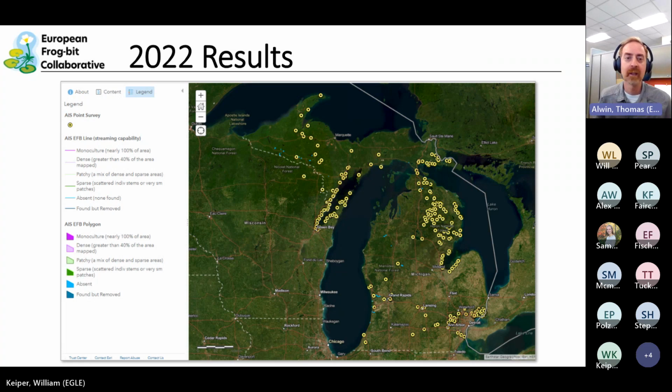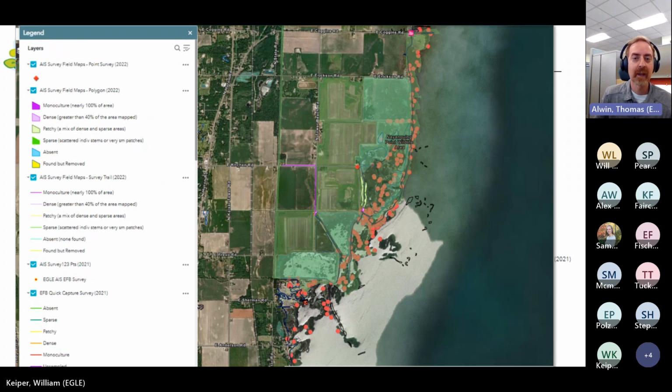We can zoom in on the next slide and see kind of the same thing, but just a close-up. I think this is in Saginaw Bay somewhere, but lots more points. They switched to a little bit different icon. And then also you can see some of the different tracks, purple lines to denote some dense, or maybe even monocultures.